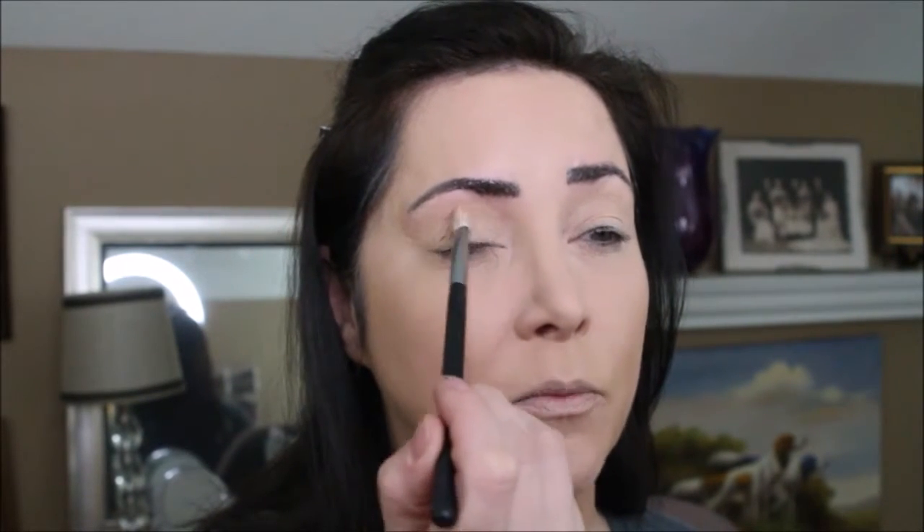I use several of them to create this look, so stay tuned to see how. Let's get started with the Too Faced Chocolate Chip Matte Palette. I love mattes — I wish they would do this with all their palettes. I'm doing a collab with my sister-in-law Sabrina the makeup mom; her link will be below and she always has beautiful makeup. We're gonna start with some white chocolate — who doesn't love white chocolate? I don't eat sweets but I will eat some white chocolate.